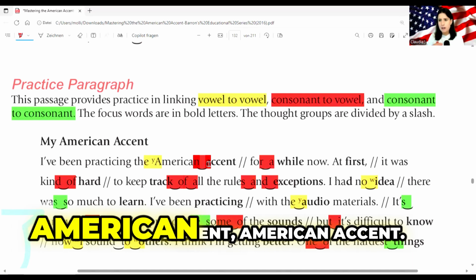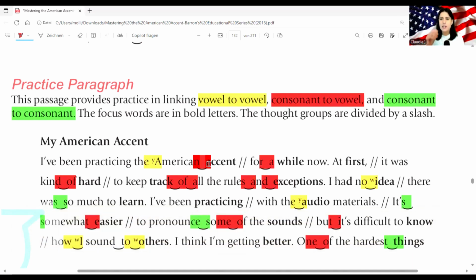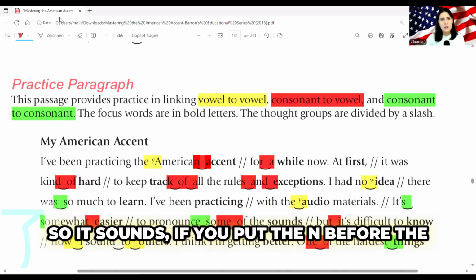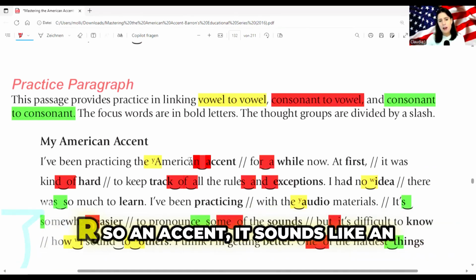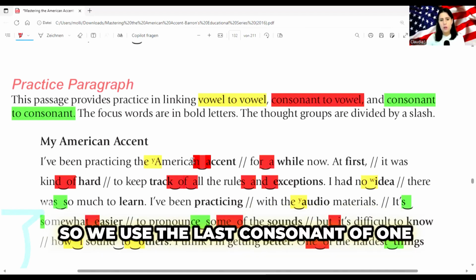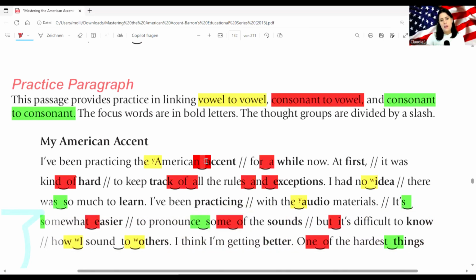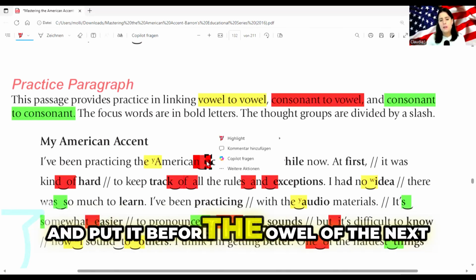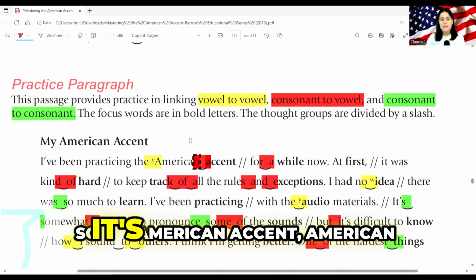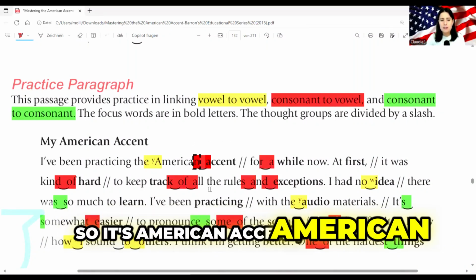I say American accent, American accent. So this is linking. It sounds as if you put the N before the A. So naccent, it sounds like naccent. So we use the last consonant of one word and put it before the vowel of the next word. This is linking. So it's American accent, American accent.